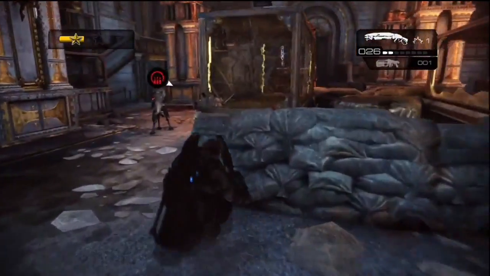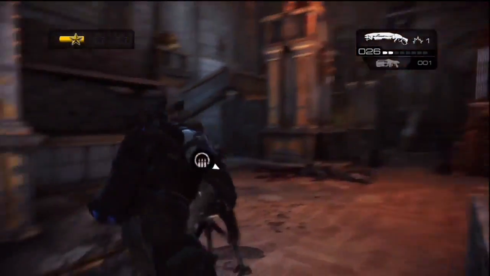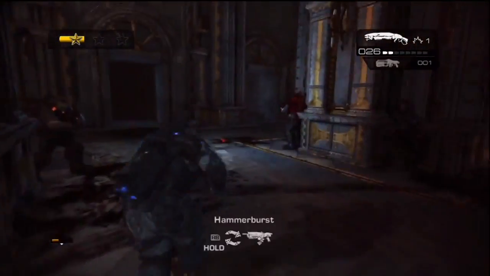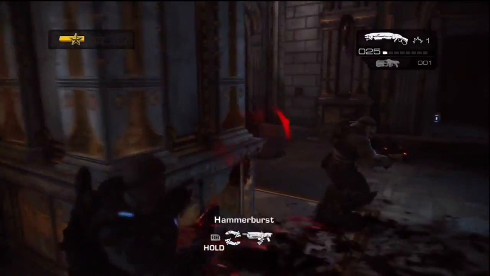I want to talk a little bit about the turrets that we're seeing us lay down here. What are the different types of turrets we have? Well, first of all, you'll notice you have to manage them. They run out of ammo. So you need to go up and reload them. You have to defend them because the Locust will try to destroy them. But you have a couple of different types.